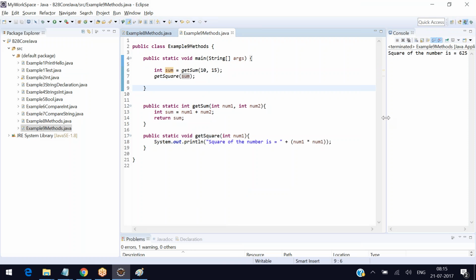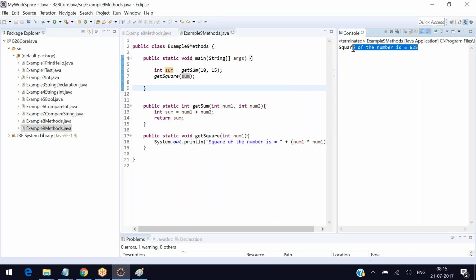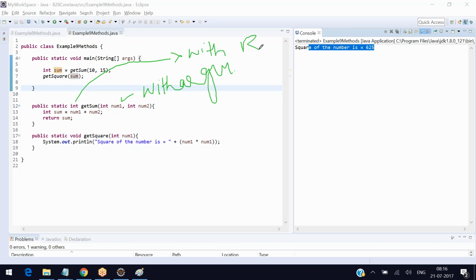See, this is the thing, guys. Square of the number is 625. So now this method getSum is a method with argument and with return type.